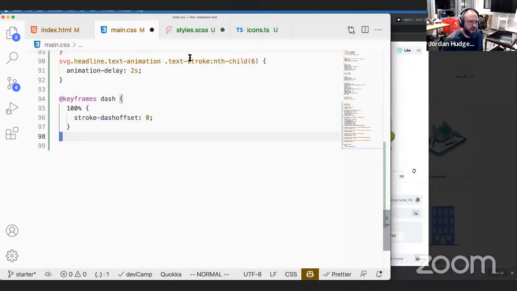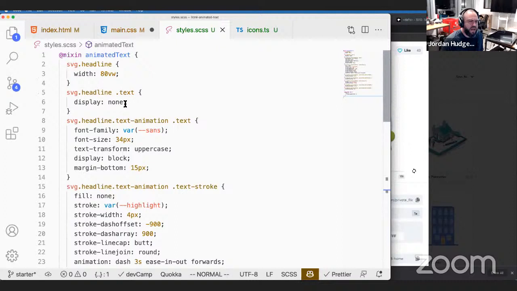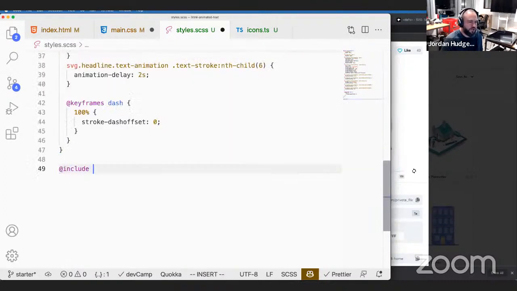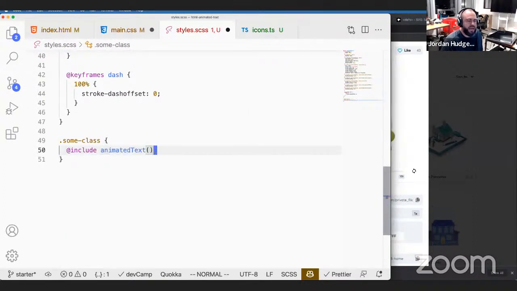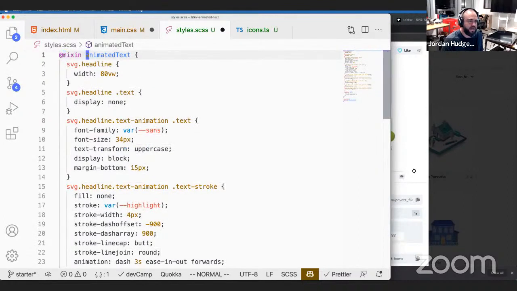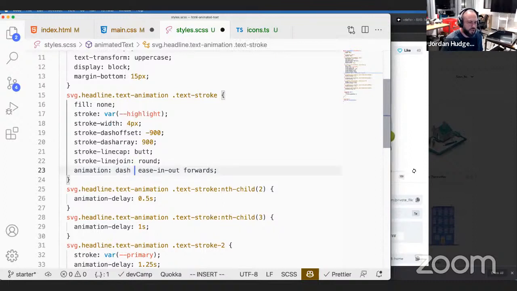You could put all of these values inside of a mixin, and then from there you could just create some class and inside of it say include, and whatever I called that, animated text, just like that. Then you don't have to copy and paste those styles, and you can use them in any parent class. Additionally, you could add in arguments. Say you wanted the second delay to be dynamic, you could pass in those arguments, and then for the animation, have the second delay passed in and be dynamic, so that anytime you want some slightly different behavior, you could do that.